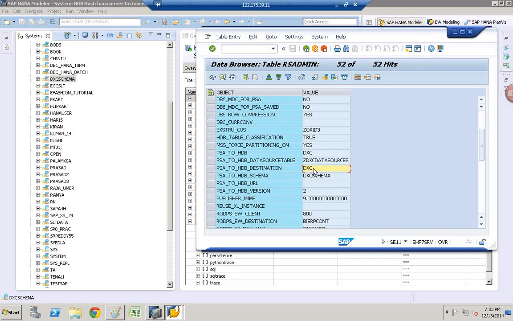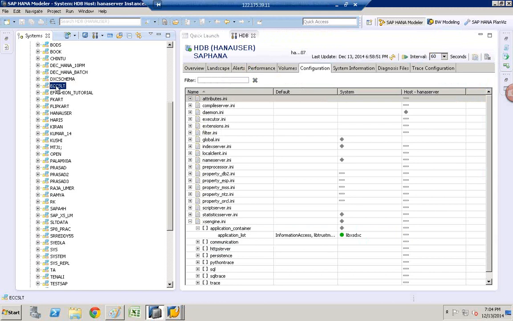Nagarjuna, can't we use the existing schema for this in the parameter area? Can we map any other schemas? Yes, you can map. Obviously, you can map. But in real time, I think there will be only one schema, right? No, Mahinder. Actually, SLT will have a different schema. DXE will have a different schema, because whenever you create configuration in SLT, automatically it creates a schema here. That is for SLT. But with DXE, we have to create manually.